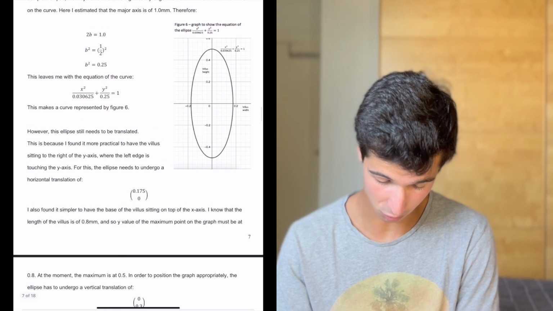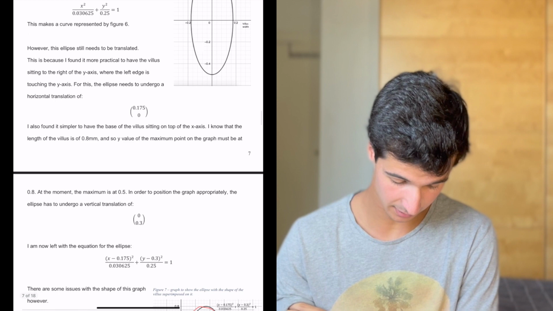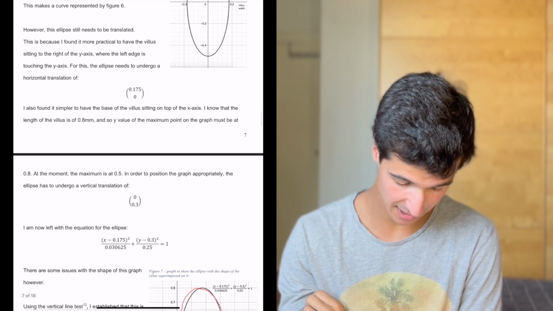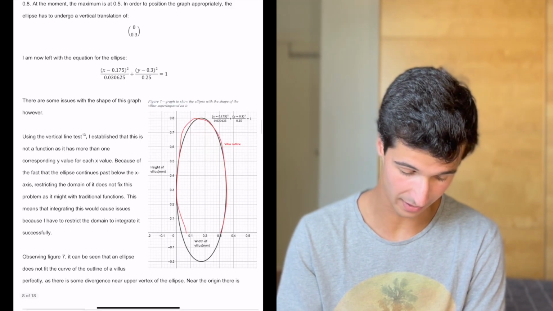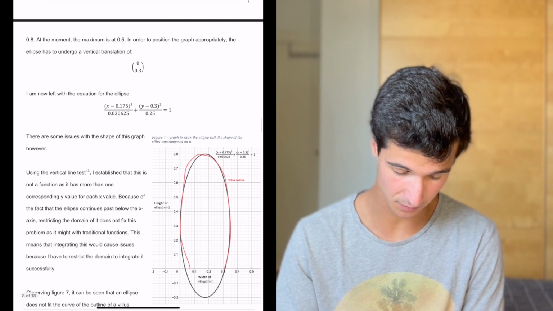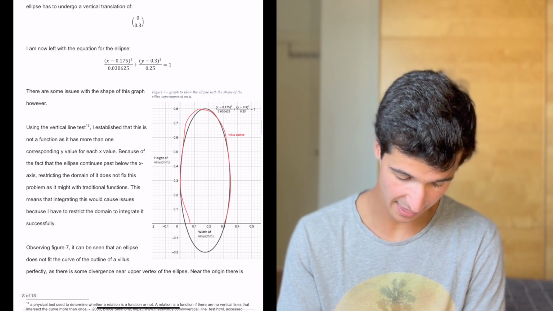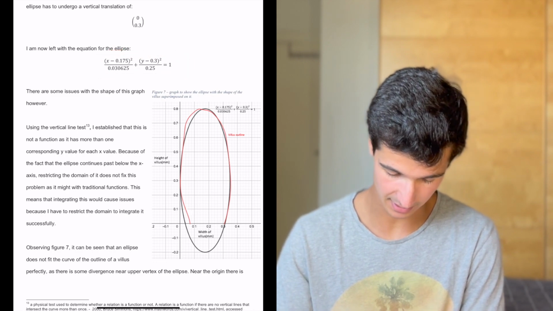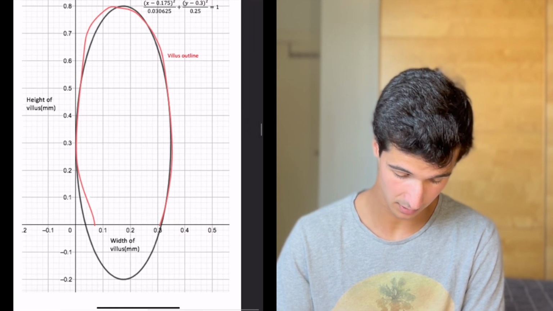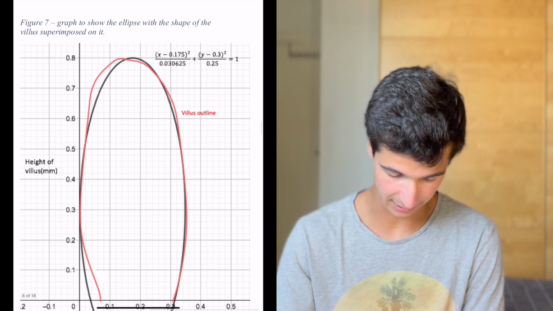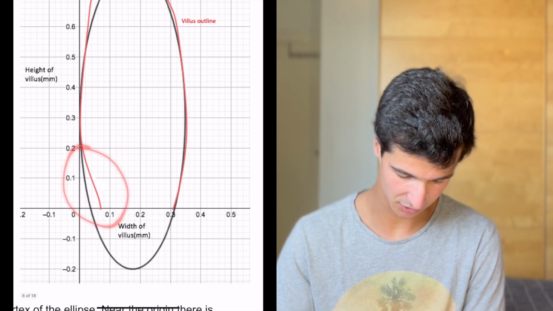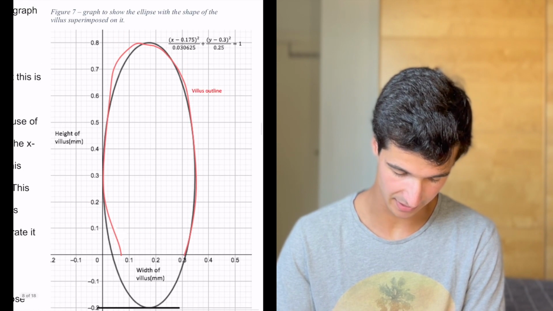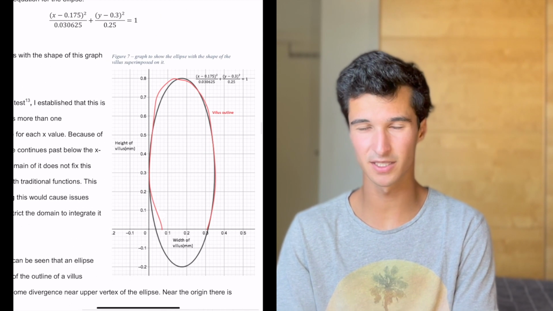So here I draw my ellipse and I give it a translation, so it shifts to the right. I now do some cool mathsy stuff, a vertical translation as well, and I get this final equation for the ellipse. And I can see it here. So obviously there's a section up here and a section down here which just don't fit. It's not perfect. So this is where modeling comes in.